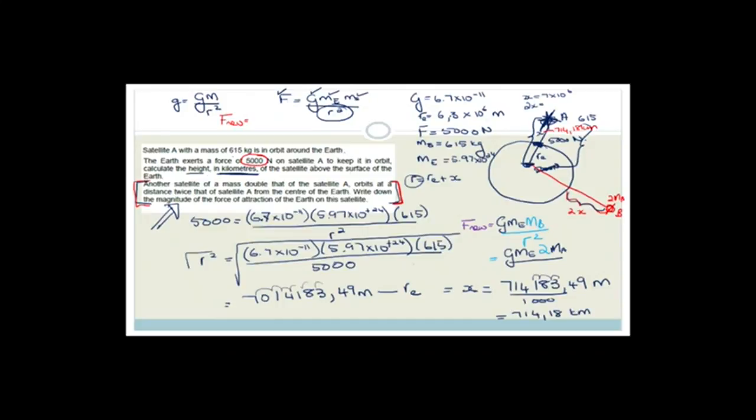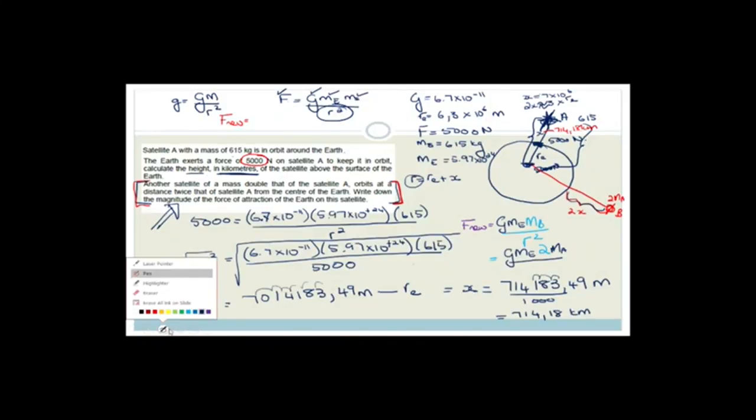But do you see, it's actually 3 times the original radius. It's approximately equal to three times the original radius of the Earth. Because this is 6.3, this is 7, and then another 7. All they're doing is asking you to write down the magnitude, so they're kind of saying, give us a guesstimate, okay?